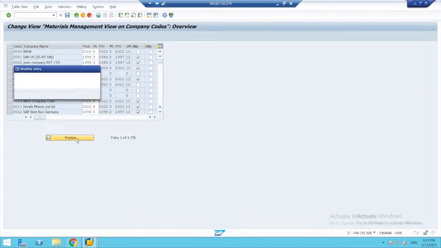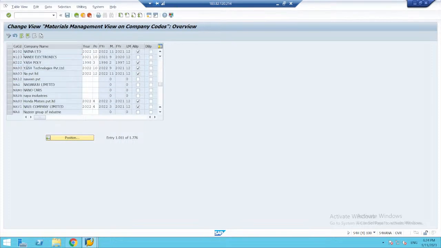Position, company code is N102. Here we are just checking whether the current period is open for entry or not. This is my company code N102, this is the company name, fiscal year is 2022, period is 12. This company is maintained for January to December, that is why it is showing 12 here.